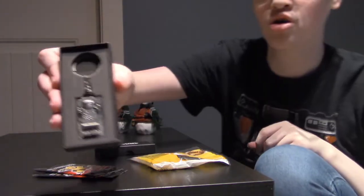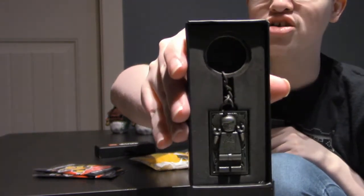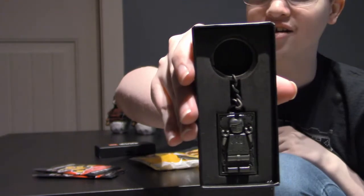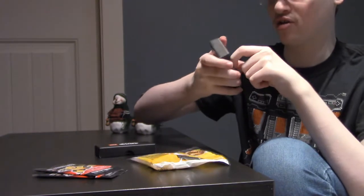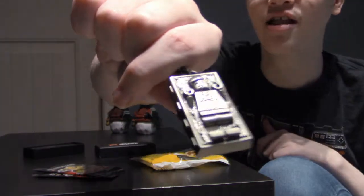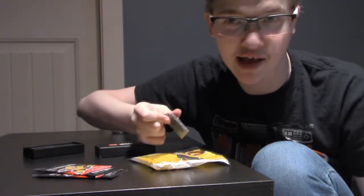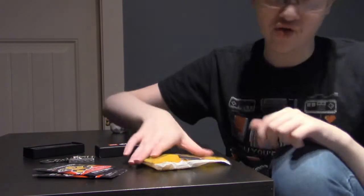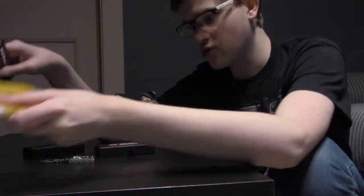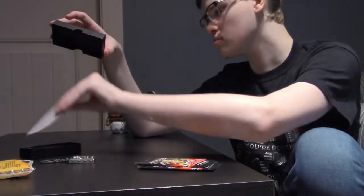And this is what it is. It is a Han Solo keychain. It is amazing. It's metal. It's the Han Solo Frozen in Carbonite keychain, and it's fully made out of metal. I love the look of this. It is a Lego VIP item. Yes, I'm a VIP member. I didn't even know this came, so guess that says something. So this will be last. And I'm happy about that.